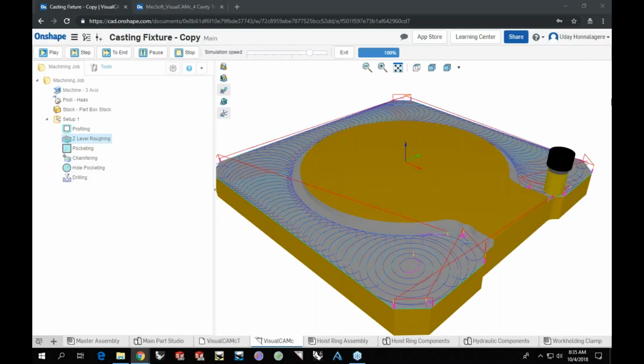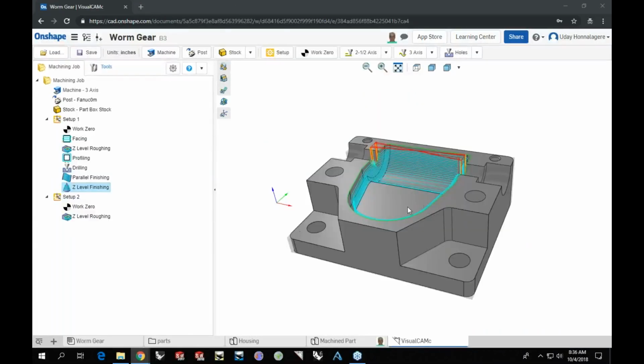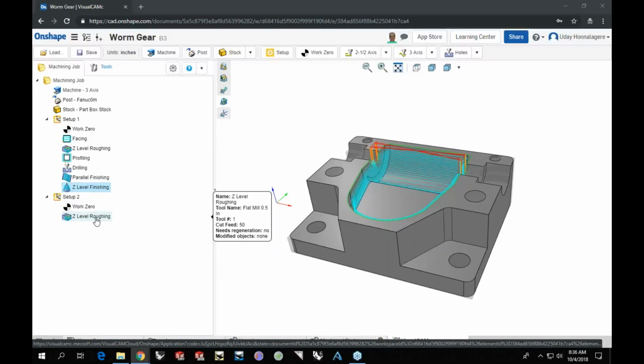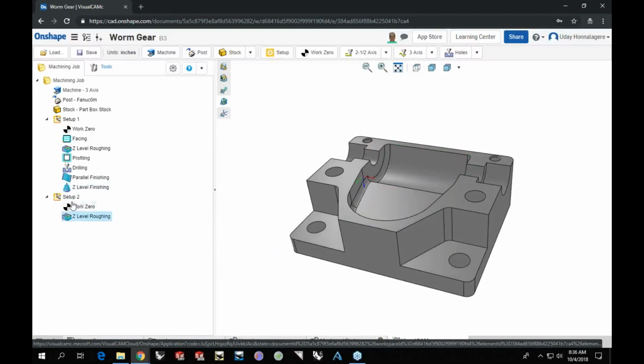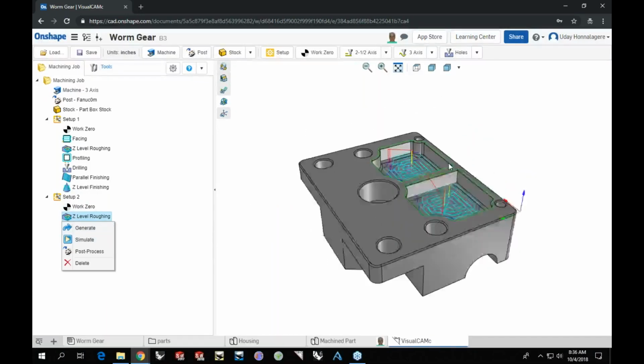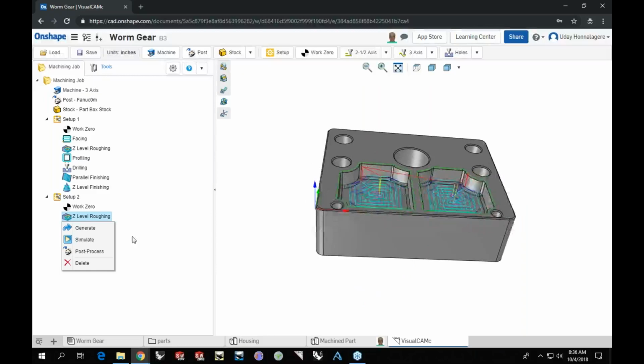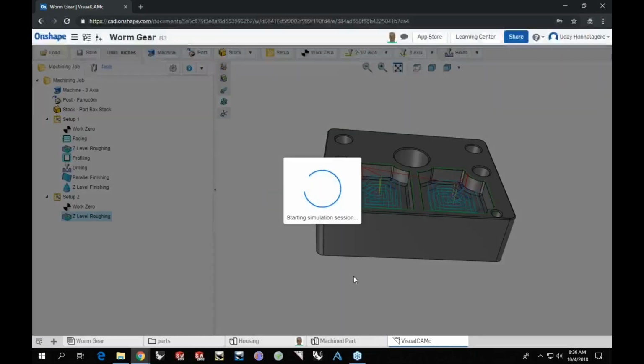Okay, thank you, Joe. Folks, as promised, I have the cut model ready for setup number 2. I've switched back to the previous screen. I'm going to select setup 2, the operation Z-level roughing, and rotate the model view in the graphics screen before I run a simulation. So I'm going to select simulate. You can see the simulation will show the cut material verification for setup 2 as well. Once you've simulated the first setup, you can select the operations under the second setup and start your simulation.